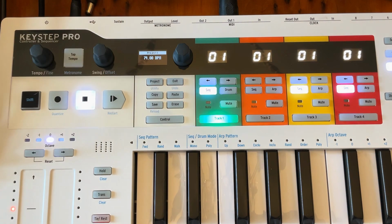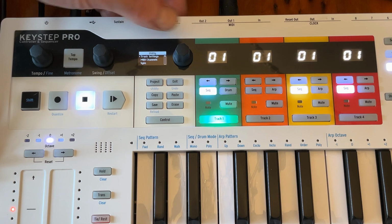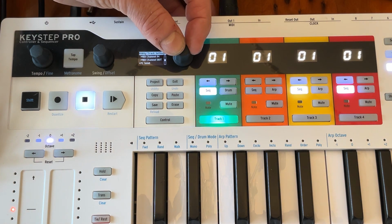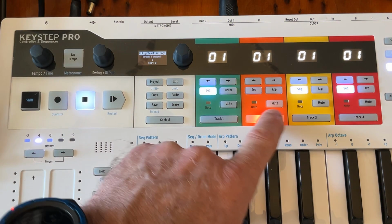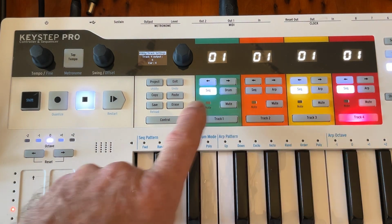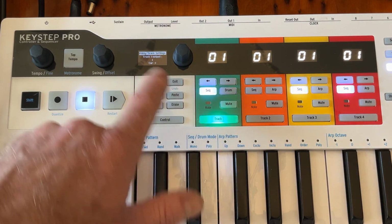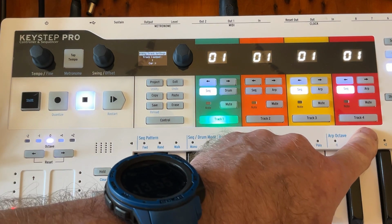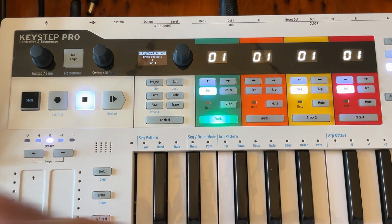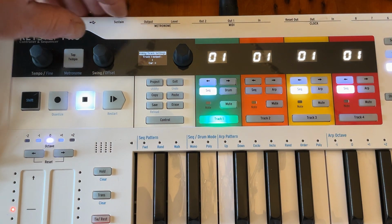I thought I'd zoom in here on the Keystep Pro and show you the settings I've got, which are fairly standard. Shift utility goes into settings, track settings, MIDI channel out. So track one's output one, and as we go through each of the tracks, you'll just see that each one of the track settings is track matched MIDI channel. So track 1 is MIDI channel 1, track 2 MIDI channel 2, track 3 MIDI channel 3, and track 4 MIDI channel 4. These ones here are for the project loaded to each track, which has nothing to do with this.